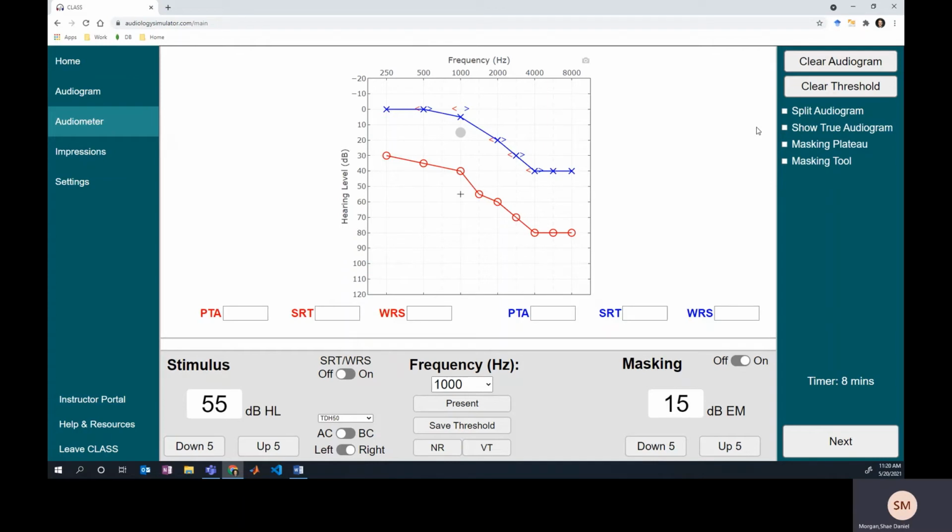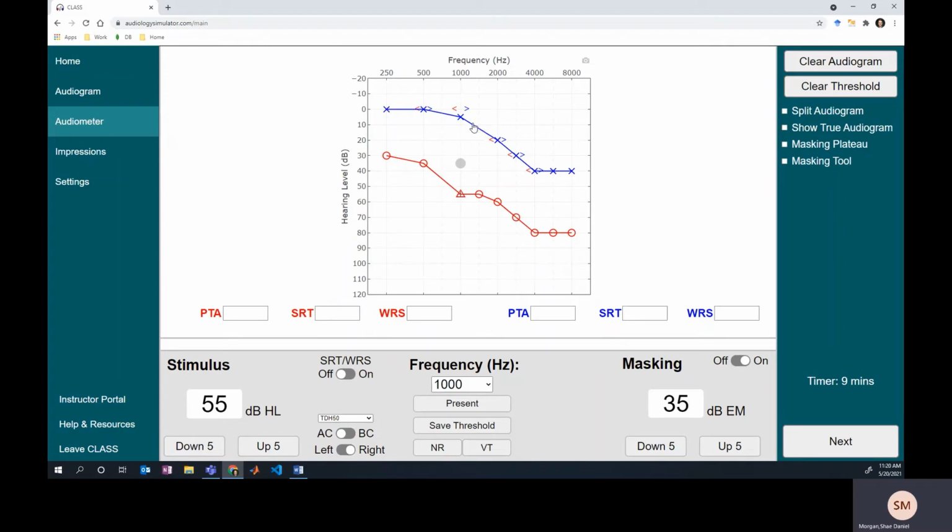We're just going to increase until we get a response. Then we raise our masking, and we're going to just keep raising our masker until we get a plateau of 3 or 4, and then we can say that is our true mask threshold. Based on needing to mask this threshold, we probably will have needed to mask that air conduction threshold at 1500 too. We don't know what the true threshold was.